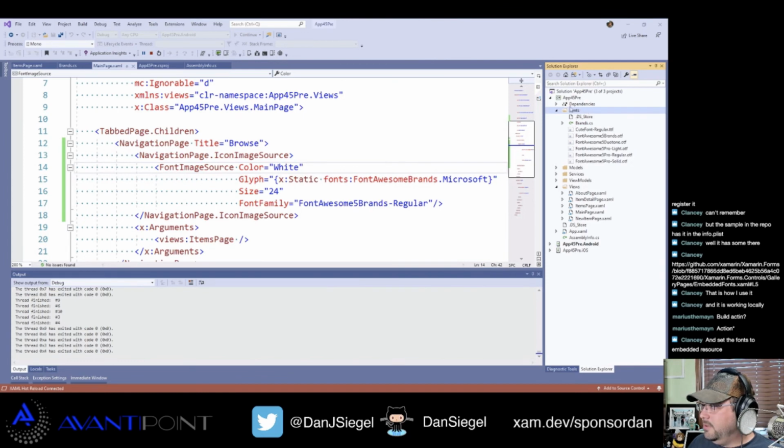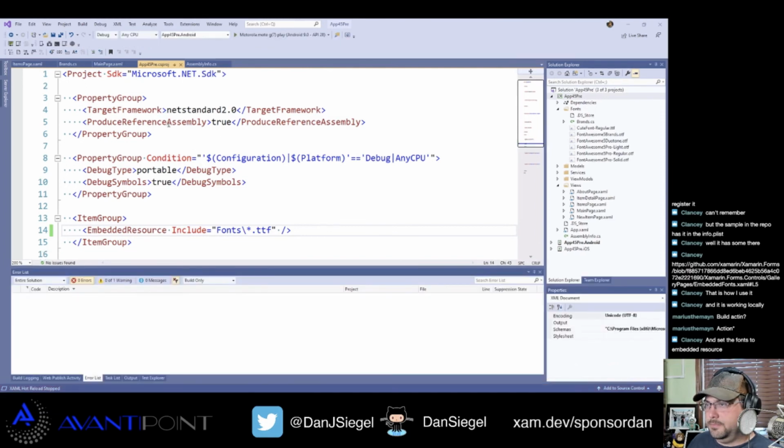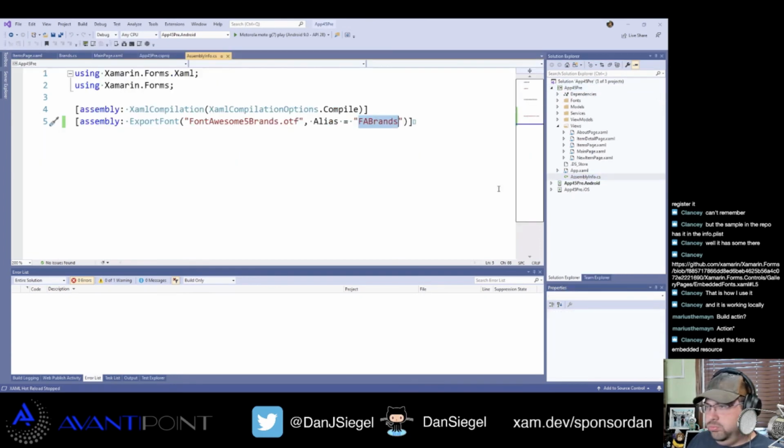Of course, I do need to change this. I'm going to do a TTF instead. Oh, I was running. That would be a good reason why it wouldn't add, or why it wouldn't copy over. So let me do that.